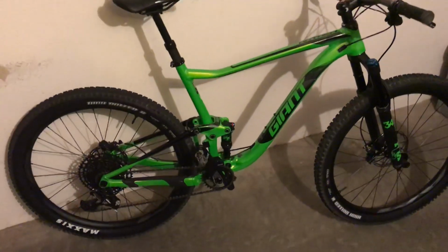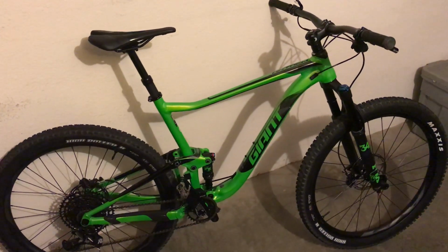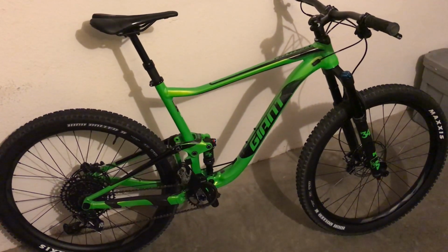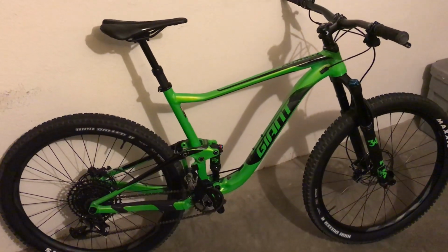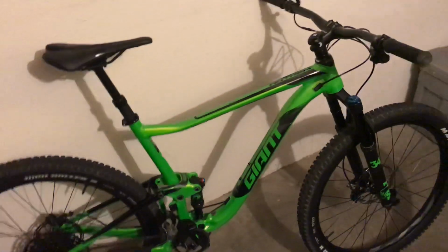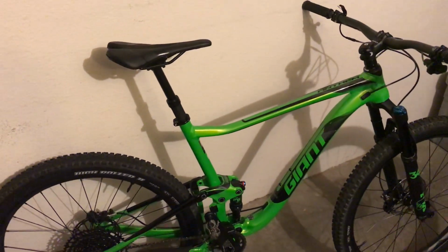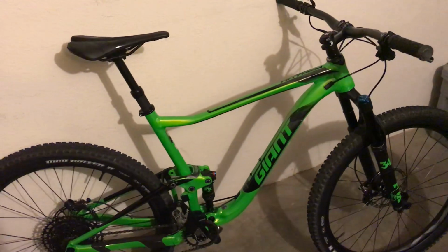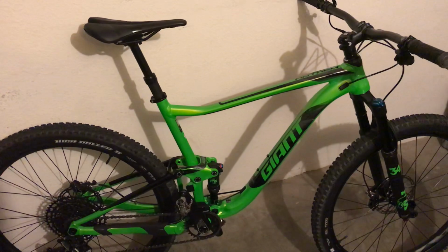And this one does have the 27.5-inch wheels on it, which I liked better than the 29s. I'm a tall person, I'm 6'1". I don't feel like these hinder me at all. In fact, I feel like these corner a lot better, and I just feel like the 27.5-inch wheels are a better fit for my particular riding style. I haven't yet raced on this bike, but I do plan on racing it in 2019. But like I said about the dropper post, it feels very solid. And one of the cool selling points of this bike is that it did come with a dropper, whereas the Anthem XC bike, the Anthem Advanced, did not come with a dropper post.